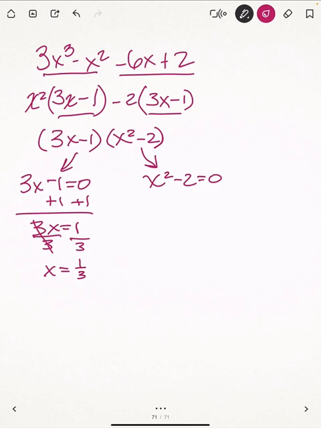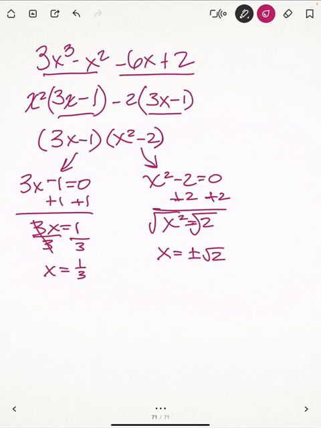You'll see the other type of answer we'll have here. The next one we have is x squared minus 2. Here we're going to add 2 to both sides, and we're going to wind up with x squared equals 2. And remember, to get rid of our square, we have to do the inverse, which is to find the square root of both sides. Now, 2 is not a perfect square, so we're going to wind up leaving it inside the radical because there's also not a perfect square factor other than 1, which, again, remember, is not going to make it smaller. So we're going to say plus or minus the square root of 2.